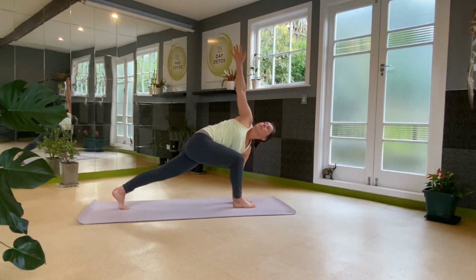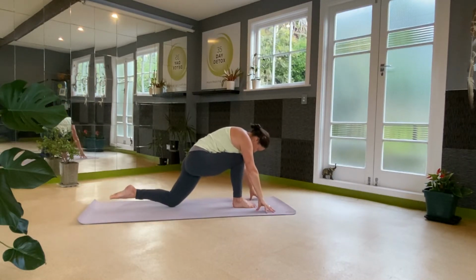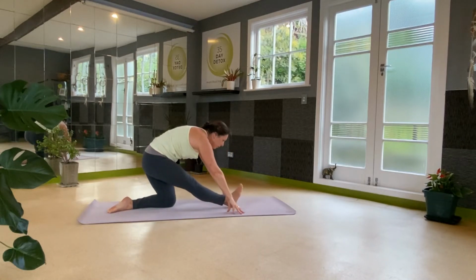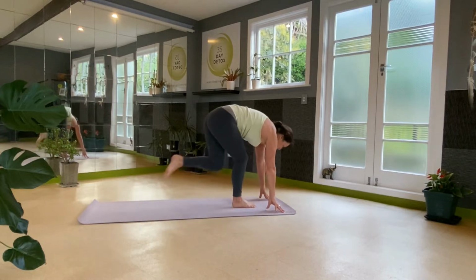Left hand down, right arm up. Breathe. Straighten through the back leg, strong through the arms. Now coming into a hamstring stretch, so drop the knee again, flat foot, and then roll the hips back, lifting the toes on the right foot. Feel a stretch down the back of the right leg. Hamstring stretch, fingers on the floor for support.